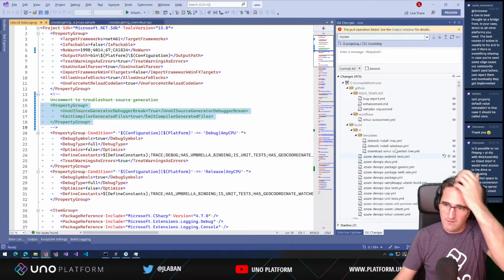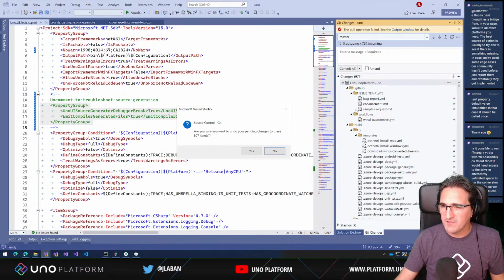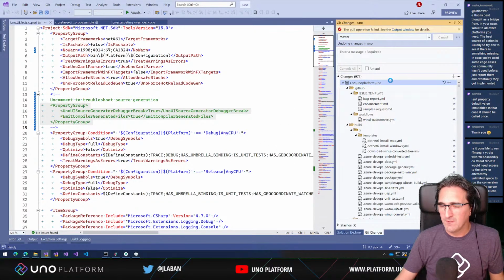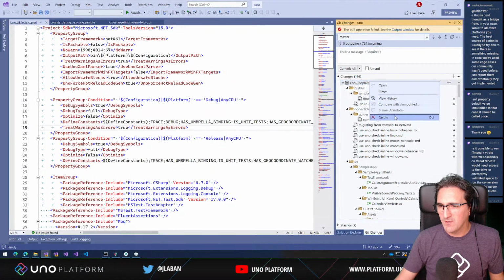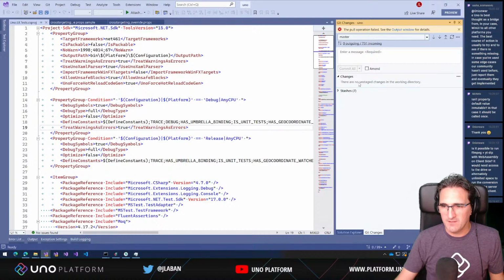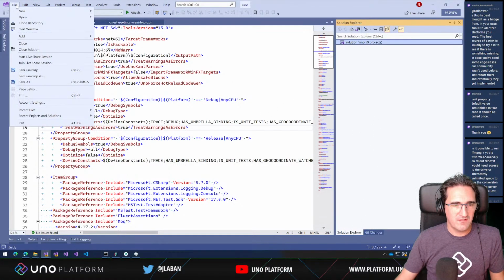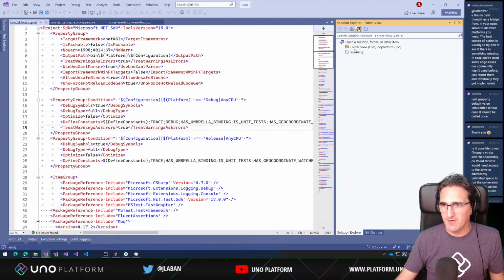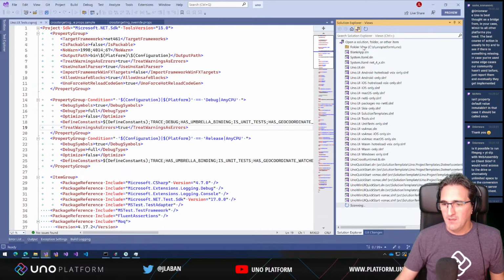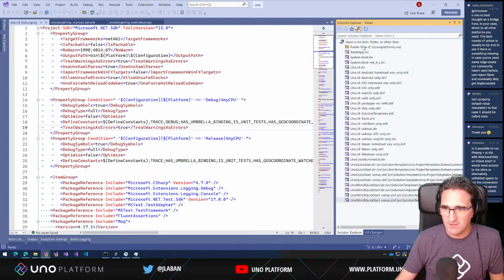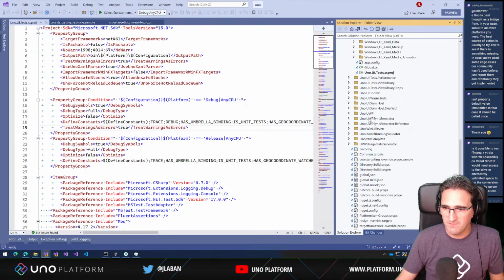So inside of Uno, you can probably remove all this, probably not that useful. I don't know what I changed, but let's change all this. Okay. So if you've never done this, which is debug Uno, we're going to create a UI test, a unit test, to change all this and to create a feature.